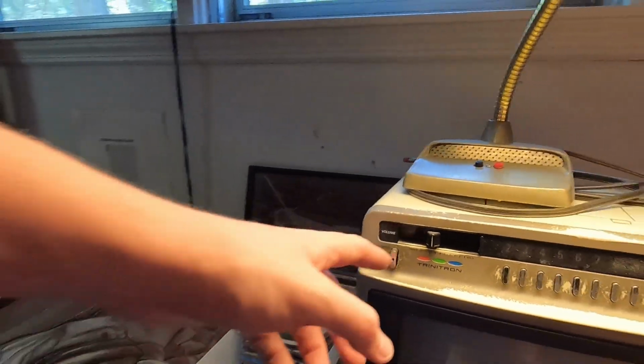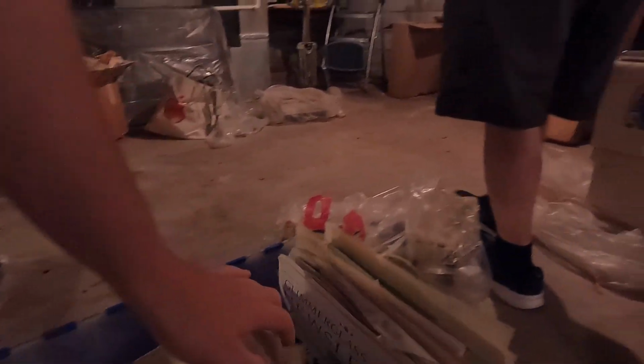I was very excited to see this TV. I had a very similar TV growing up at my grandparents' house when I would come home from school. I would get to watch it. It would have 13 individual channels, and you would have 13 buttons to get to each channel, and it would be over the airwaves. So if a channel didn't exist, I didn't have it. So I usually had 6 or 7 channels, but I had all the popular shows like Barney, Power Rangers, and anything on PBS.